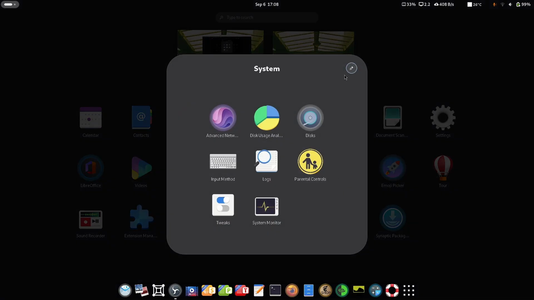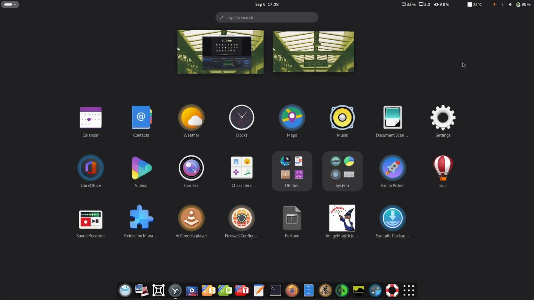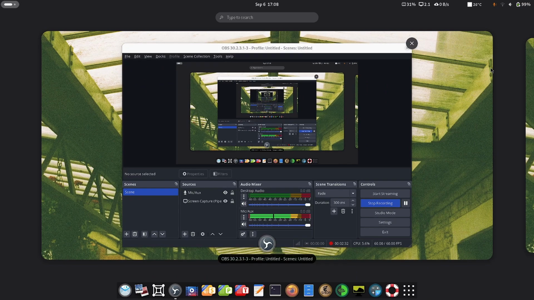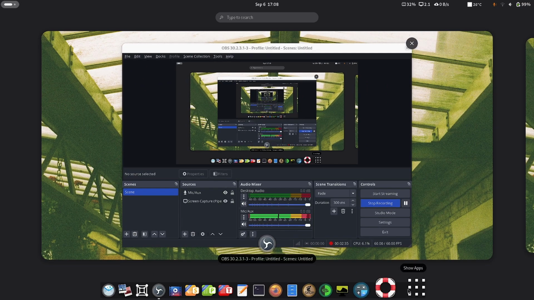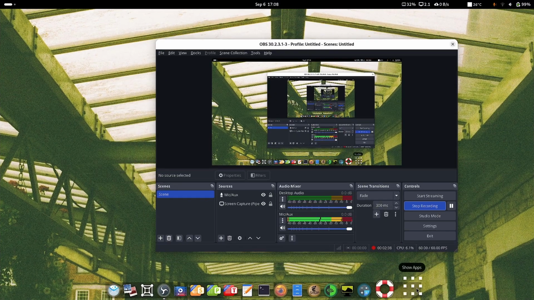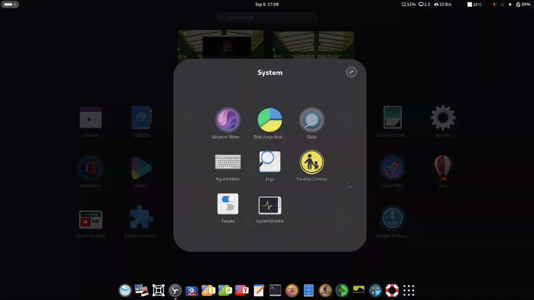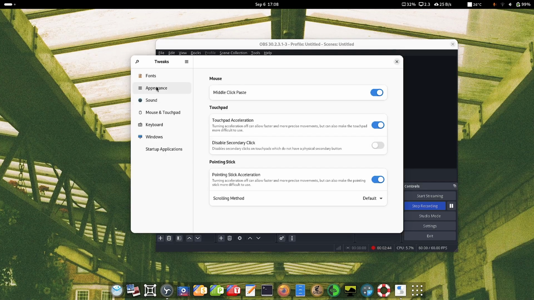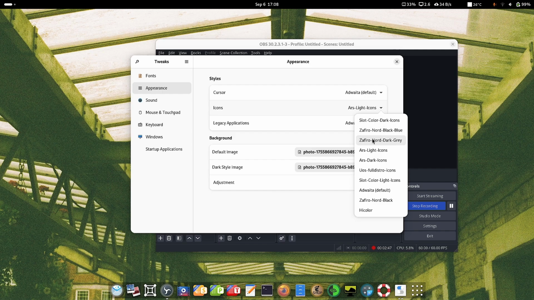This is a good looking theme. Not that good. It will look better in KDE, but here also it is not bad. It is acceptable. You can see everything looks cohesive, nothing wrong in this, nothing bad, everything is looking nice. Earlier we tried two themes. So this theme is not that good looking, but still acceptable. Many will like it. Earlier we tested the Zorin OS distro icons and the Slot dark icons. The Slot colored icons were looking better than the light icons that we are trying out right now.